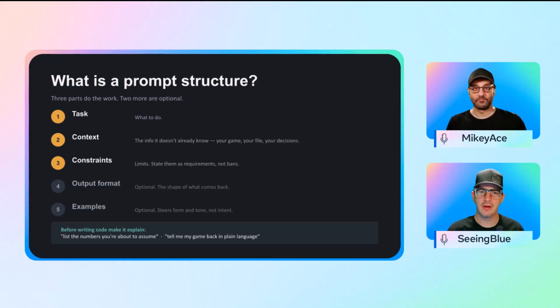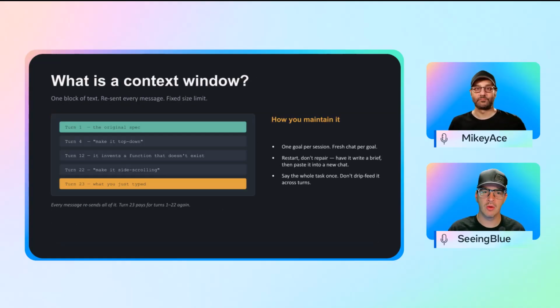But prompt engineering doesn't end at the prompt structure. So what is your context window? I like to think of the context window as a sheet of paper. On this sheet of paper is the conversation that I've been having with the AI. Now, the sheet of paper can only hold so much information, so it's of a fixed size. And the longer my conversation goes, the more full that paper gets. Honestly, the worse results I end up getting from the model.